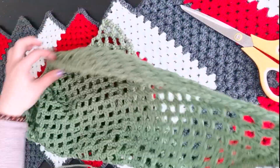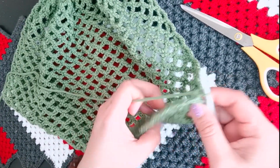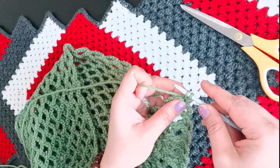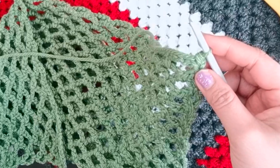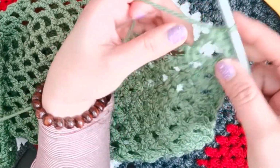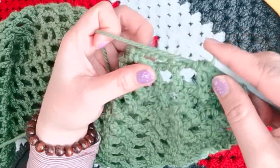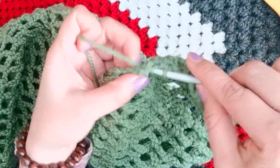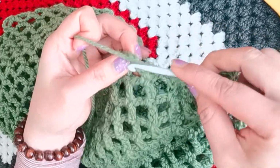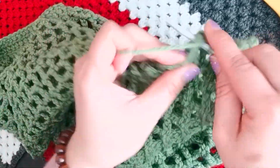stretchable. What we're going to do for the last single crochet here is chain 1 and then turn your work, and then single crochet here on this side, and single crochet there. Now single crochet again here in between of this hole, and then all of the top 5 chain in the middle, you have to insert your hook and single crochet in each of that stitch, just like what I'm doing right now. Single crochet to have the same count on the other side. It should be 20 counts.